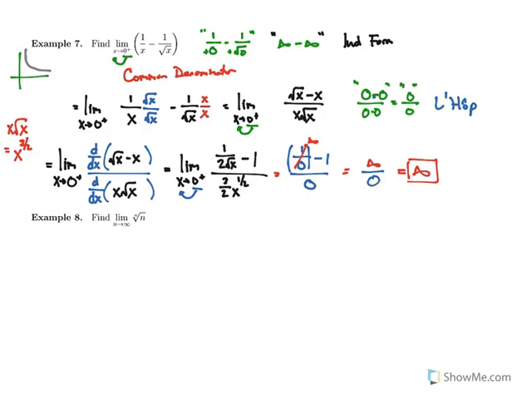How do we know this is infinity, this 1 over 0? That's for the same reason we said above. It's the shape of the function. As x approaches 0 from the positive direction, it goes off to positive infinity. We do need to make sure that the sign is correct. If it were just the limit as x approaches 0 itself, then that limit might be a little bit different, might have a does not exist in it.